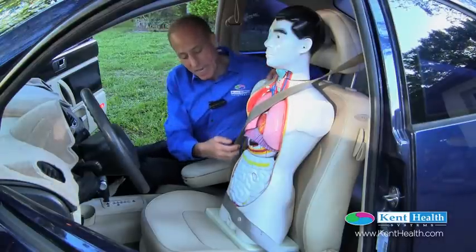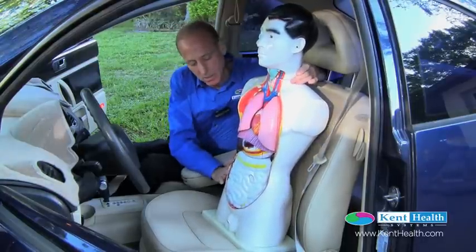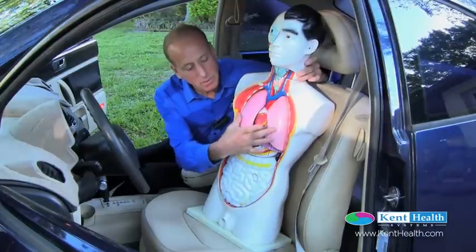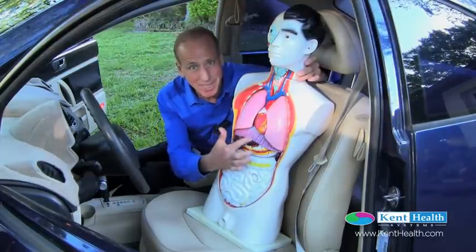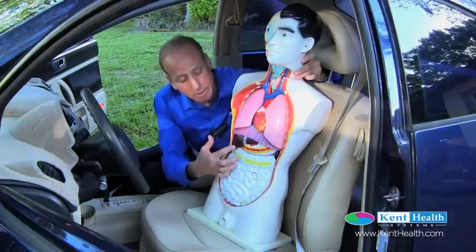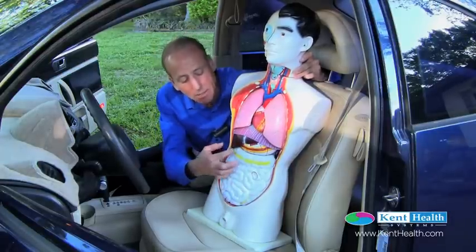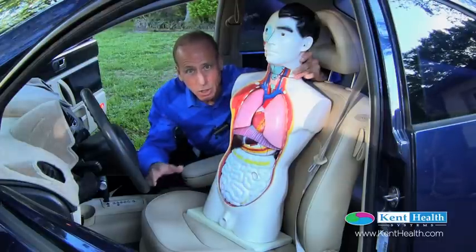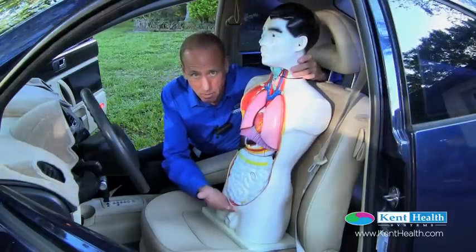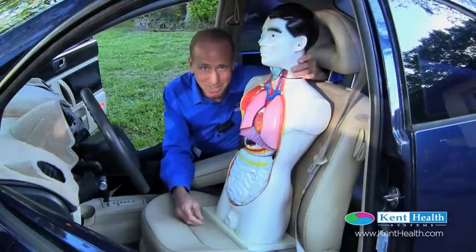Now with this model in place, it's going to be easy to see how important correct positioning is. The rib cage is actually protecting our lungs and our heart. Right here we have the diaphragm muscle, which attaches along the ribs, and here we can see the liver, we have the intestines, and here we have the ascending, the transverse, and the descending colon. So we don't want the seatbelt too high — if it's not down along the innominate bones, coming across the rib cage, that seatbelt is going to cut into these internal organs.